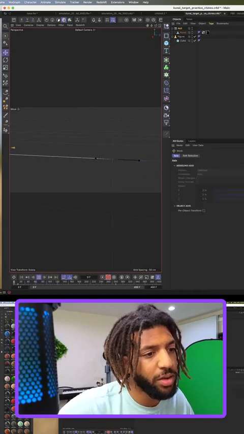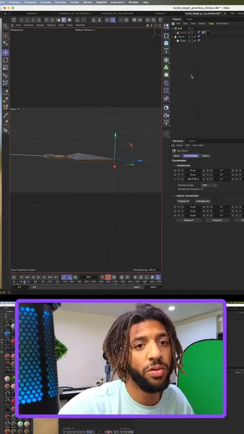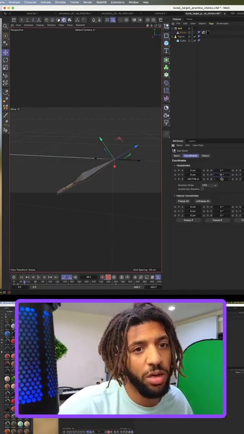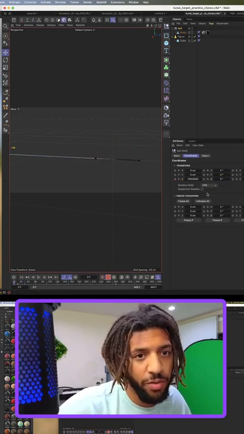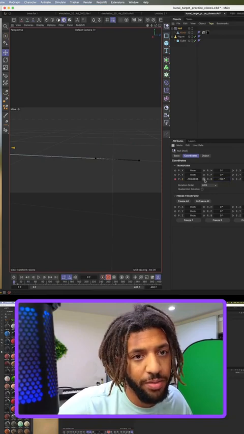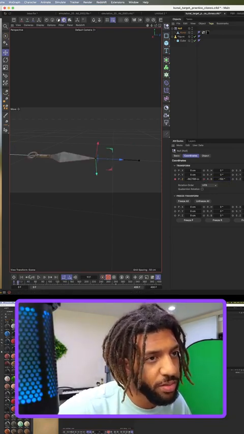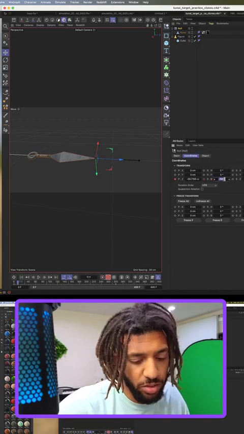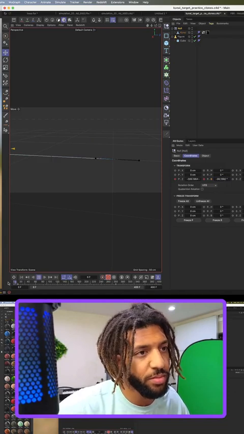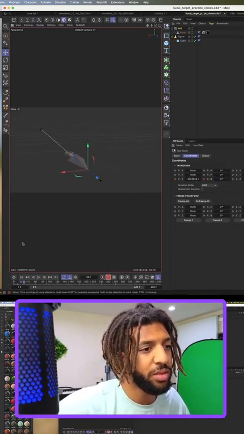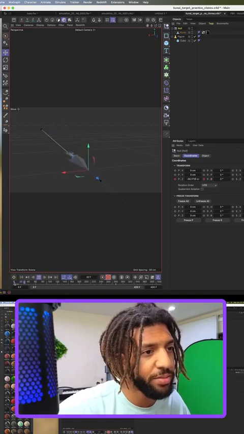All right, now we're gonna add some rotations to this. So for the rotation, not that axis, there we go. So we'll do it on this axis. So we'll start off pretty high on the rotation. And then by here, we get back to about 0-ish. So that means it's gonna come in barreling in.